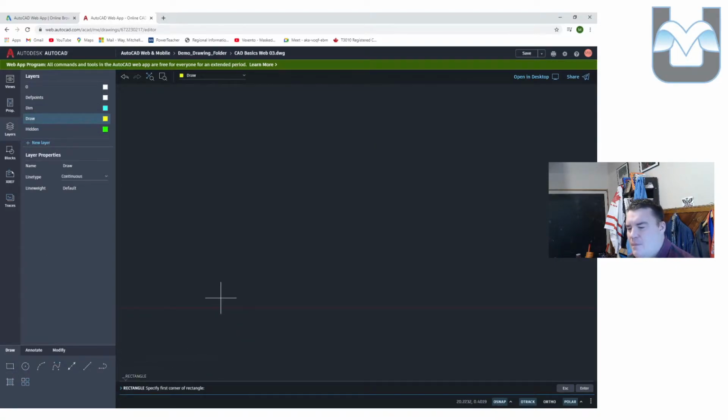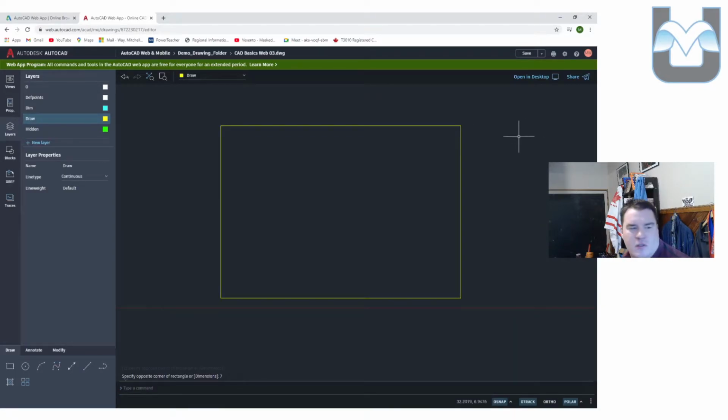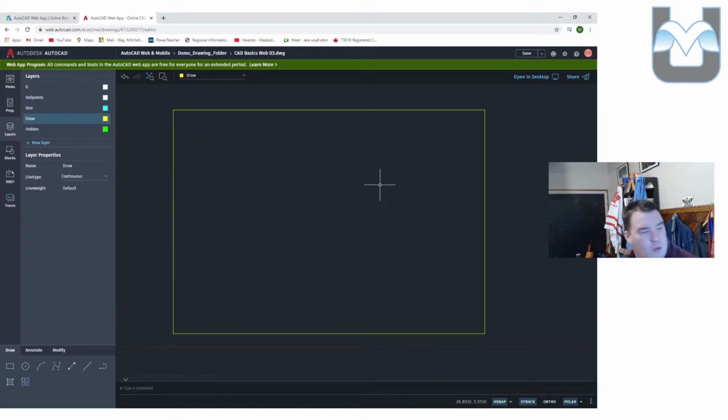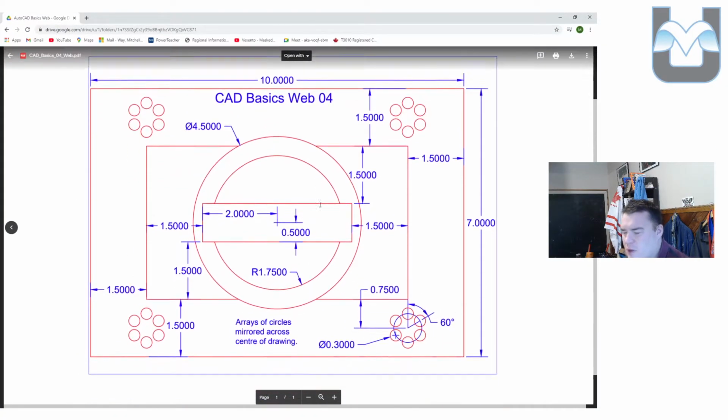Now some of you may be looking at me going, but wait, you didn't start this at 0, 0. Well, guess what? There are no coordinate points on this drawing. This drawing is completely referenced by itself, which means where this goes is not terribly important. Now let's walk our way through this drawing. Now that we've got the start, we know where we're getting going here.